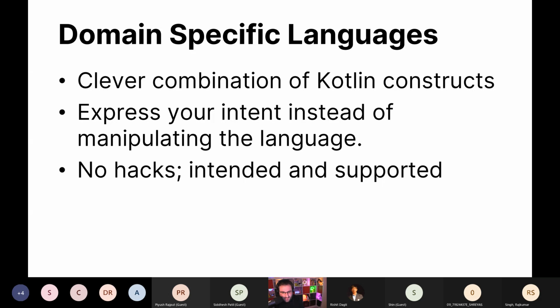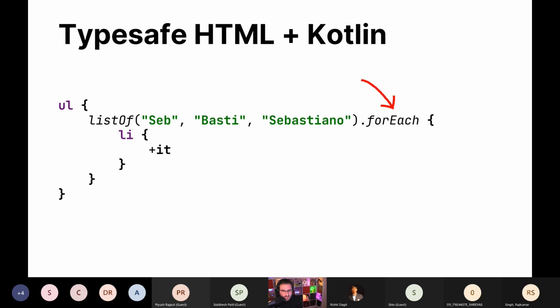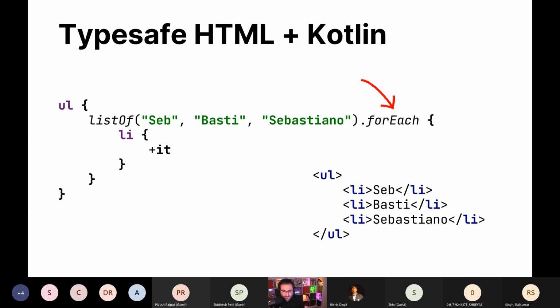And this is really nice because, again, this is intended and supported. So it's not a hack that is specific for Kotlin JS or something like this. If you type this out, you're going to get code completion. The IDE is going to understand what you want to do. And the fact that it's pure Kotlin code also means that you can use constructs like a for each if you have a list. In this case, we have an unordered list and list items, and we just generate 3 of them, and that's going to generate exactly the kind of markup that we would expect. So Kotlin X HTML really takes care of us in this regard.